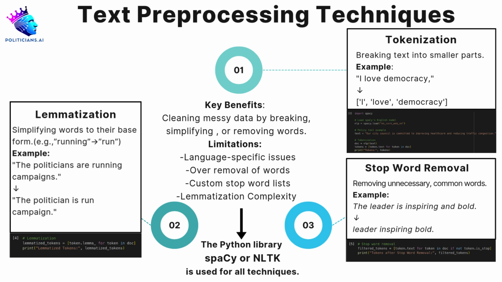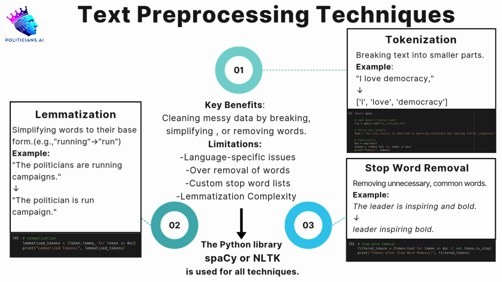Why is tokenization important for public policy? Tokenization allows you to identify key terms such as affordable and housing to understand citizen priorities. It lets you analyze large volumes of feedback by isolating frequently mentioned words and phrases. In our upcoming hands-on activity, we'll see how Python libraries like spaCy or NLTK can make tokenization efficient and accurate.